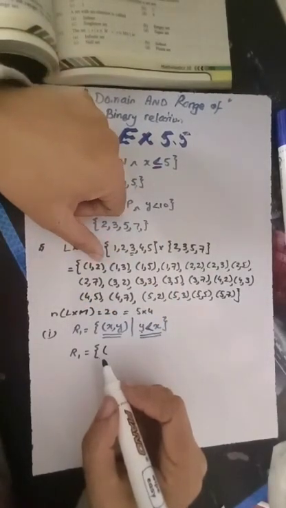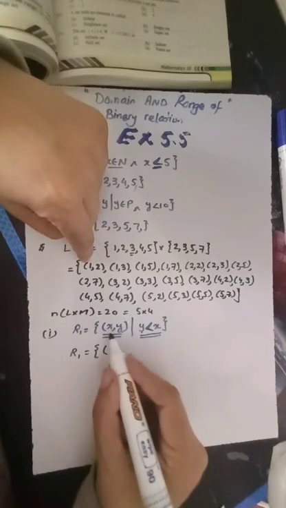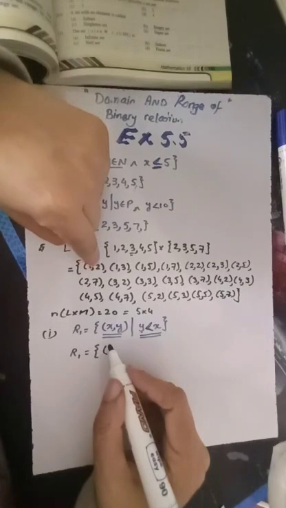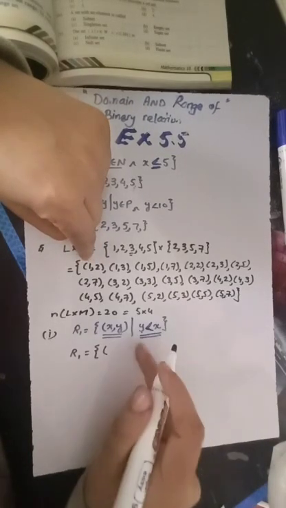Okay, over here (1, 2) is not our choice because here y is greater than x. Y is the second element, x is the first element according to this definition. So the second element should be less than the first. Here 2 is greater than 1. The second element used in this ordered pair is 2. It is greater than 1. It means that it does not satisfy this condition.